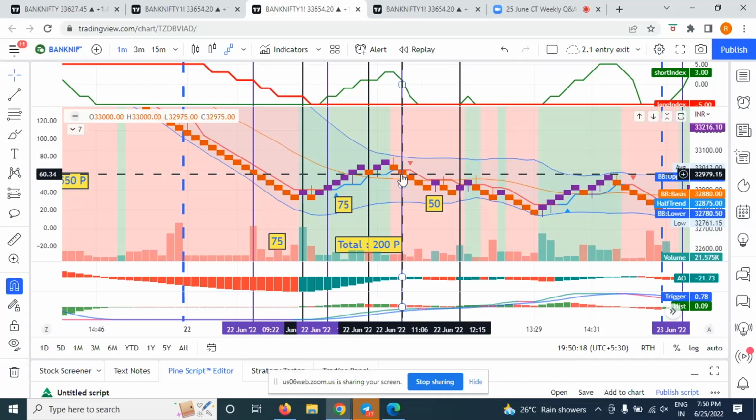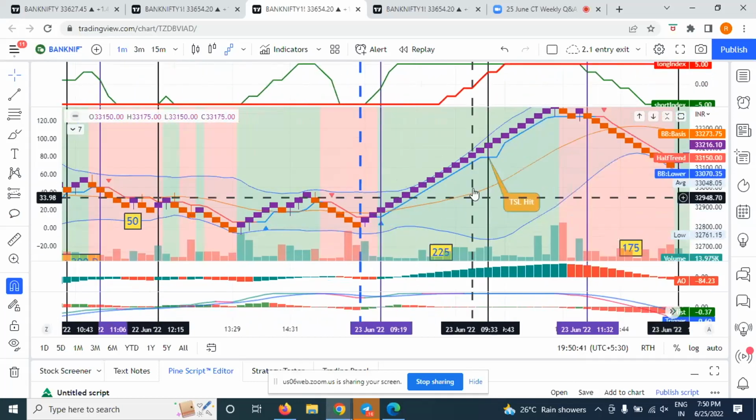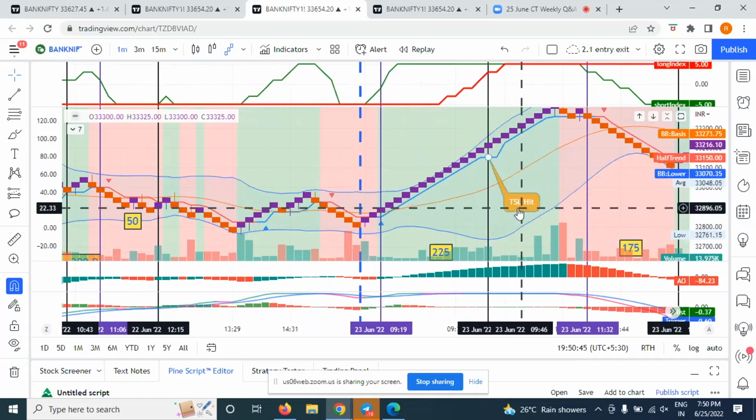So that's the reason I waited for additional brick over here. This happens on Friday also. And Friday, I took a late entry and sir also asked for that. But again, I follow my rule that if my first big 15-minute candle is on the bullish side, on a bearish trade I want more conviction. Okay, so here on 23rd, I got exit on this trade, unfortunately, and that was because of trailing SL.